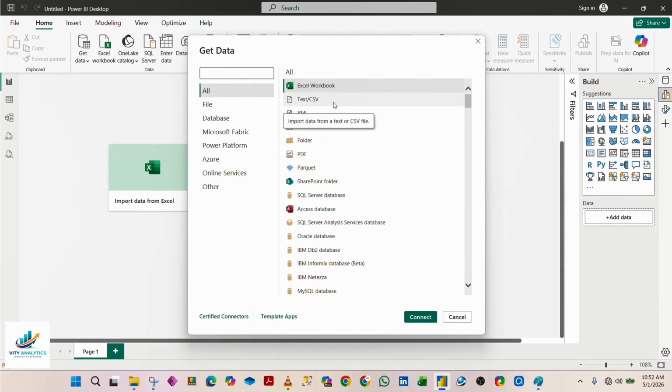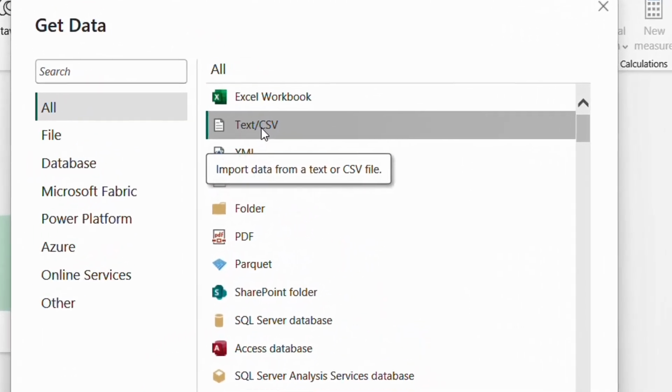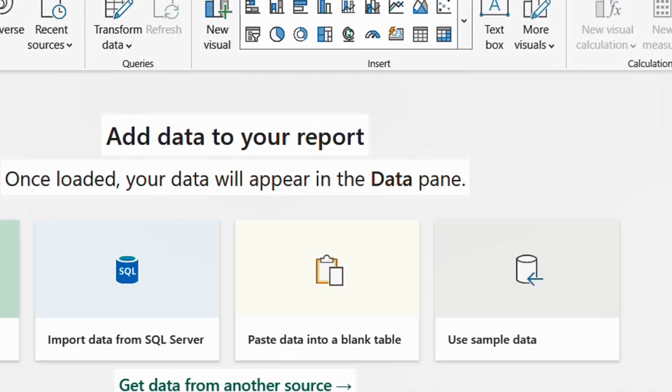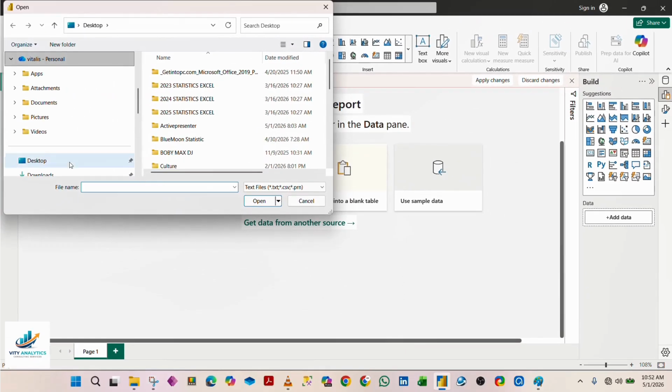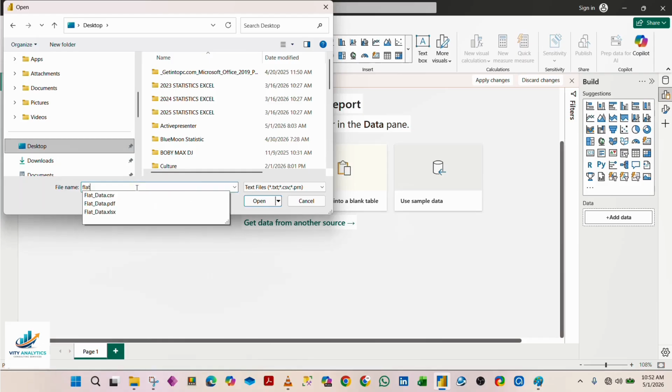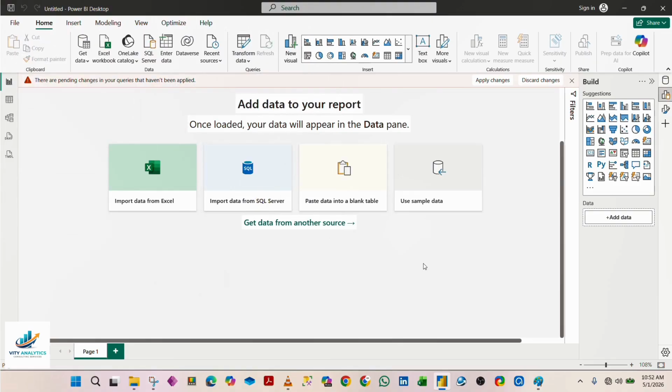And our file type is a text. It is this one, a text file, a CSV file. So we hit connect. I go to my desktop because that is where my file is found. I will grab it here and then let us import.